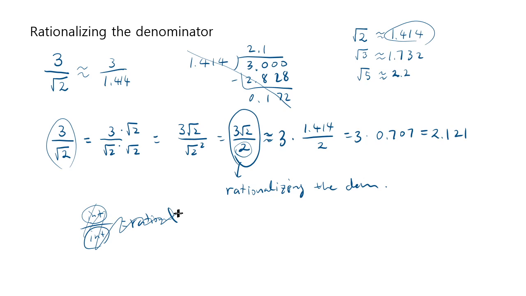Now you might say, okay, fine, we have something called rationalizing the denominator. Why do we still have to learn it? Because nowadays you can just use a calculator. And even more strange is that if you were to evaluate this using a calculator, 3 over radical 2 is easier to plug into a calculator than trying to do 3 times square root of 2 and then divide by 2.